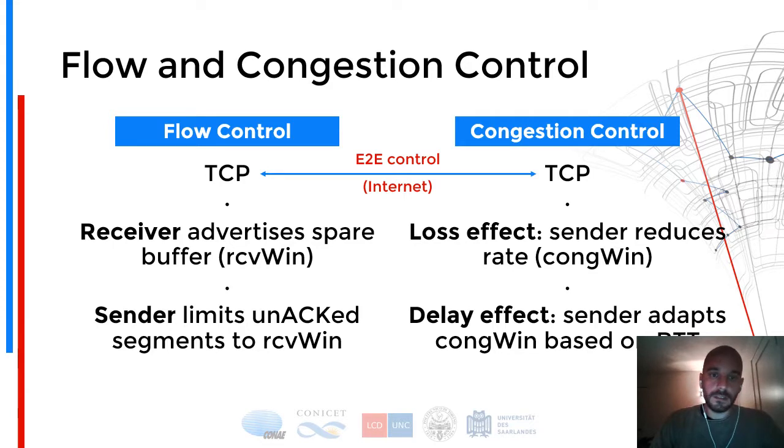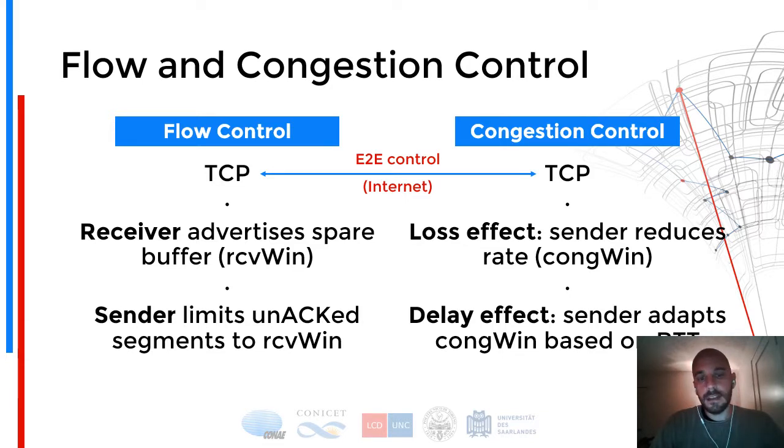So TCP, or Transmission Control Protocol, is the most well-known protocol to cope with both effects at the same time. TCP relies strongly on end-to-end connection, so the receiver and the sender, or the transmitter, actively participate in the process. And interestingly, TCP does not assume any kind of support whatsoever from the intermediate network to do this. So on the flow control side, the receiver advertises to the transmitter the spare buffer, or the room to receive more data, that it has on its local node. And this is via a receiver window parameter.